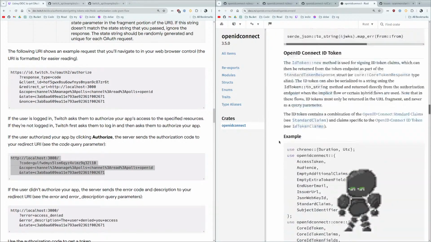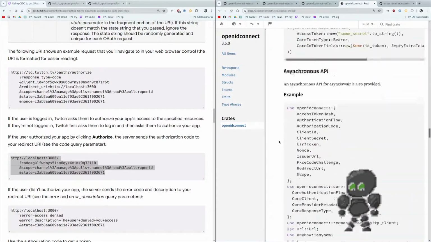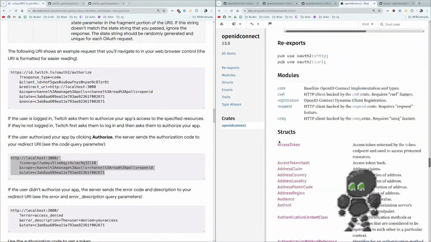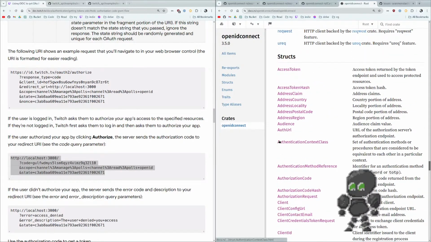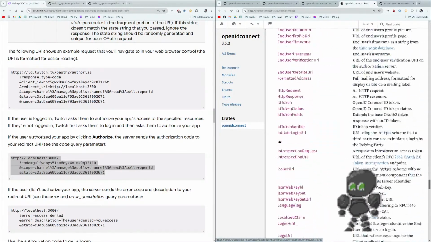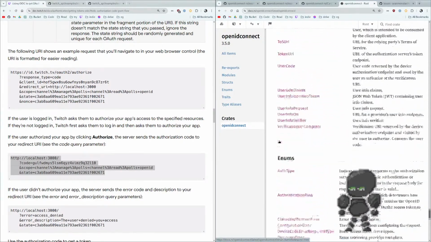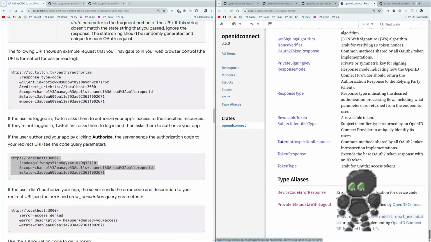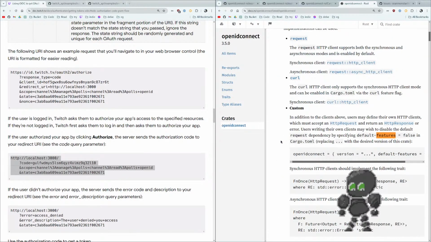Show me features. Default features false. May wish to disable the default request dependency, replacing with the desired version of this crate.